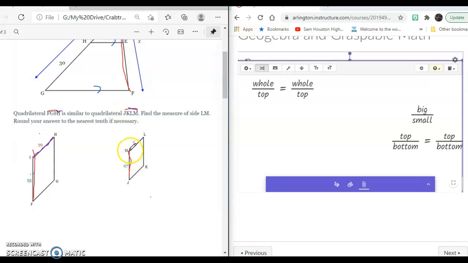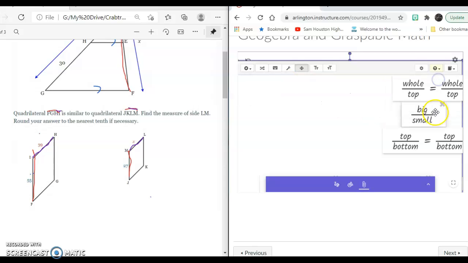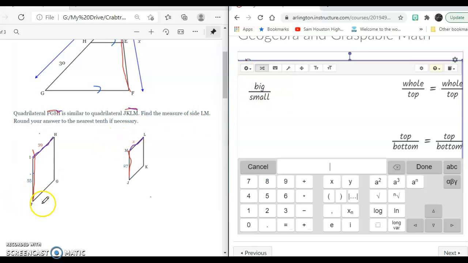So remember, guys, that the order of our statement is very important because it tells us which sides match what sides. Okay? All right, so now all we have to do, since we said that we were going to use the big to small, and you can write those down just so that when you get to work your problem, then you have a choice of which one to do what and where. Okay? All right, so we're going big to small.